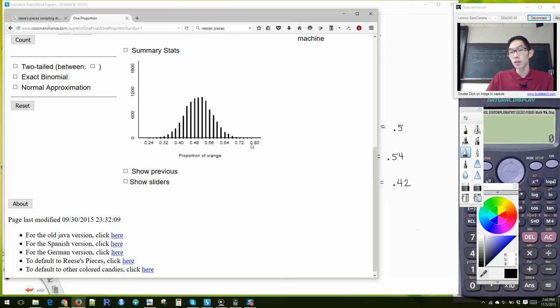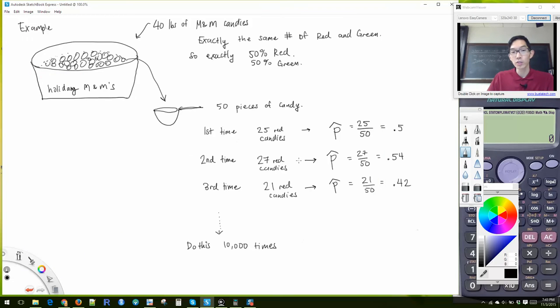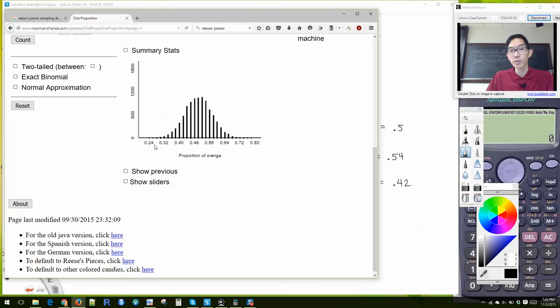So this is one of the neat properties of our sampling distribution. Can I flip to the next slide here? If we continually take random samples from here, and we keep track of all the different proportions we see, the shape of the different proportions from sample to sample will end up looking like the normal distribution.